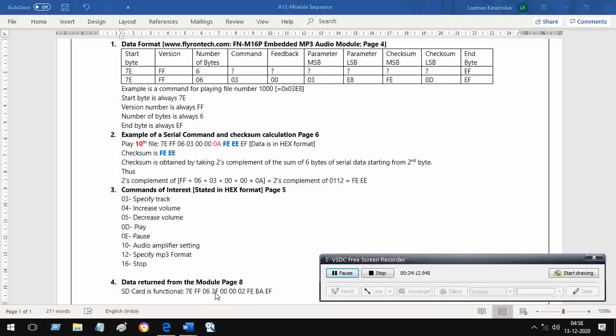And what is healthy? It is 02, which stands for the SD card. So if the SD card is okay, then this will be 02 here. And this FE and BA is the checksum upper byte and checksum lower byte. In the manual, it was written XXXX, so it could have been written as FEBA.